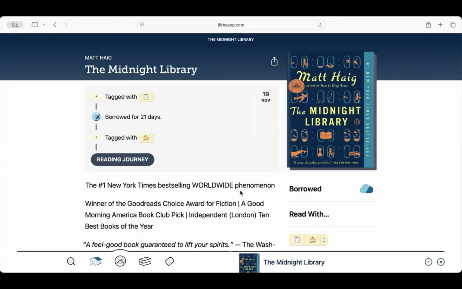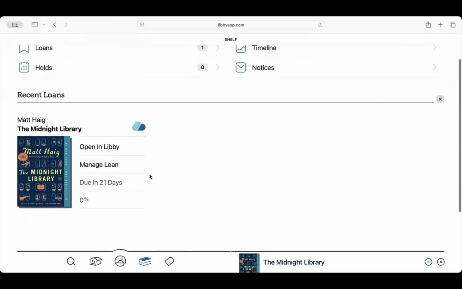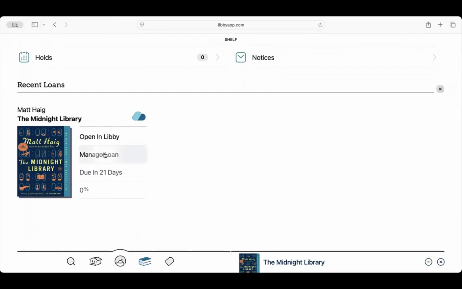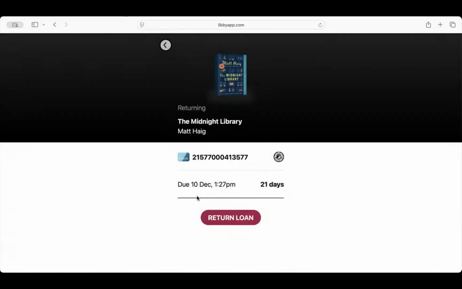The great thing about Libby is that if you forget to return a book, it will automatically do it for you at the end of your borrow period, or you can renew it to prolong your borrowing as long as it's not placed on hold by another user. Otherwise, if you finish the book or audiobook before the due date, you can select Return Early by going to Manage Loan, selecting Return Early, which helps if you want to borrow another but are already at the checkout limit of up to 3 titles.